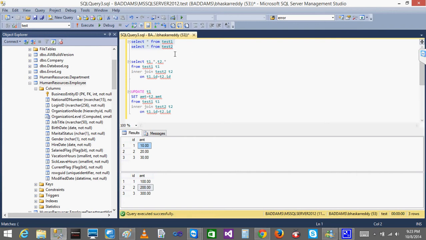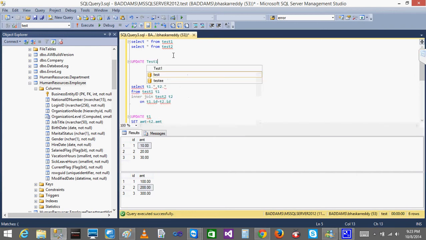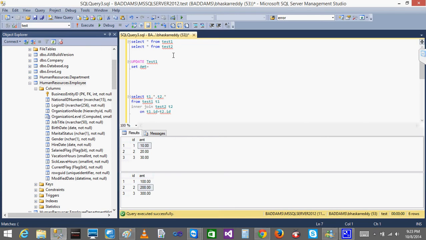Okay. So in order to update, what you are going to do, the basic things. First, you will write update query, update table name, right? You will give test 1, done. Set normally you will give amount equal to. After this, you will be using the where condition, right? Where ID equal to 1, amount equal to 200. Normally if you want to set where ID equal to 1, there you want to set the amount as 200 in the 100. Manually if you want to set, you will be setting this way.